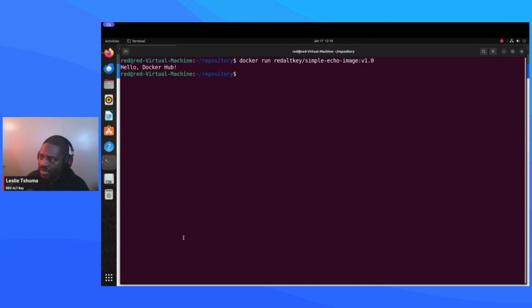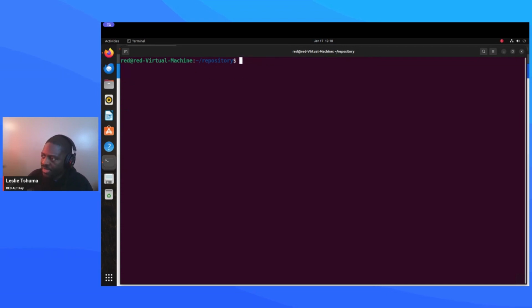What we're going to do this time is make changes to our original Docker image by updating the Dockerfile, and then we'll push the updated image into the Docker registry as well.